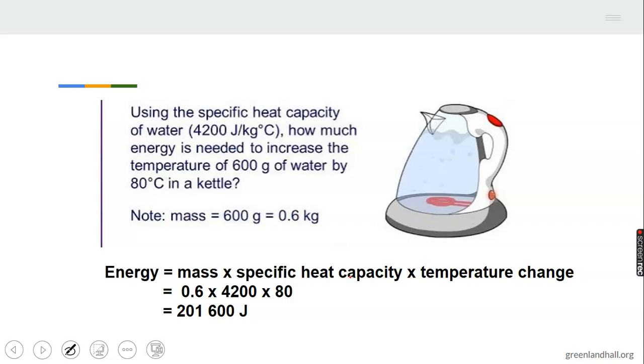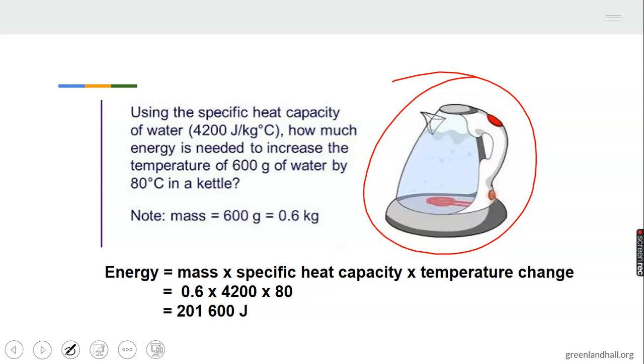Now, another example. Imagine you want to make a cup of tea. Now, here is your jug. The temperature of ordinary water cannot make a hot tea, so you have to change the temperature from what you have before and raise it to 80 degrees. That is what you want to use to make your tea. Now, what do you do? You supply heat. This heater will supply the heat that is required to raise the temperature to 80 degrees.